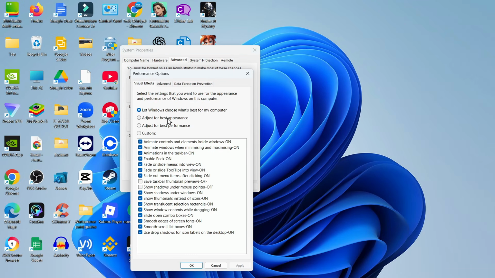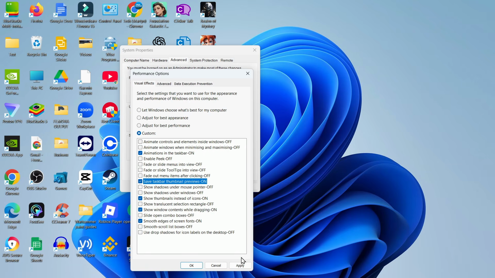Now in here what you can do is actually select custom underneath visual effects, and there's some things we can turn off here which we don't really need, which is again going to reduce RAM usage and speed up your PC. So if you click onto the custom radio button, what I would recommend is just copying the settings I've applied here. So you want to switch on animations in the taskbar, save taskbar thumbnail previews, show thumbnails instead of icons, show window contents while dragging, and smooth edges of screen fonts. Now they're basically the only ones you need to be switched on. The rest are just visual effects, but they don't really matter too much. You can have them turned off.